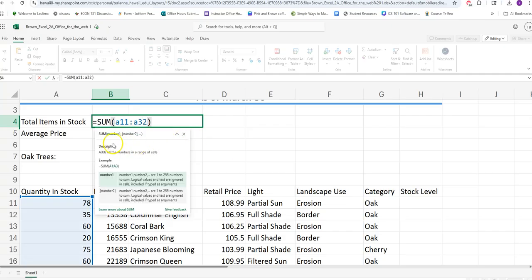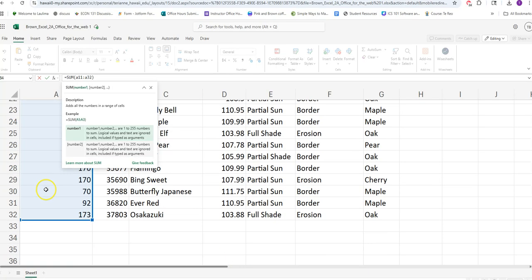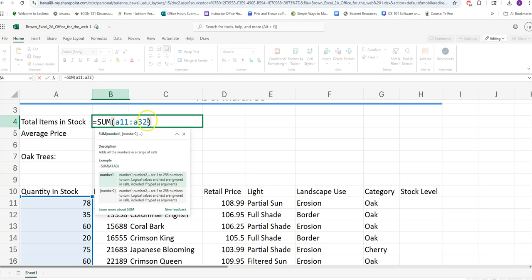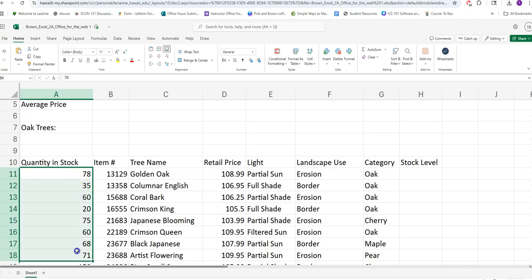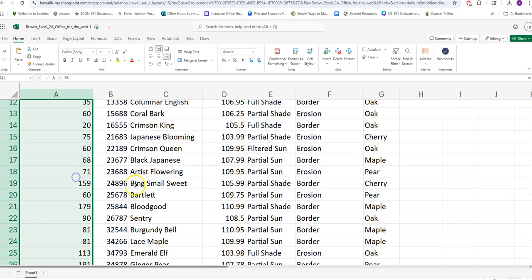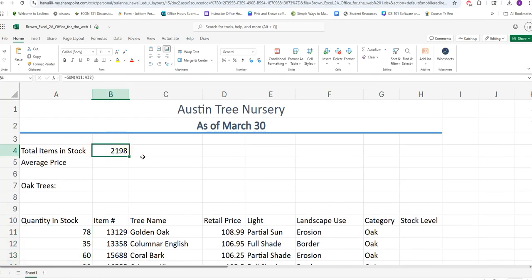And so what we're telling Excel right now is that we want to sum everything from cell A11 down to A32. So immediately after you type that in, make sure that you press your enter key on your keyboard. So this tells us that after totaling all of these quantities in stock, that we have a total of 2,198 in stock.